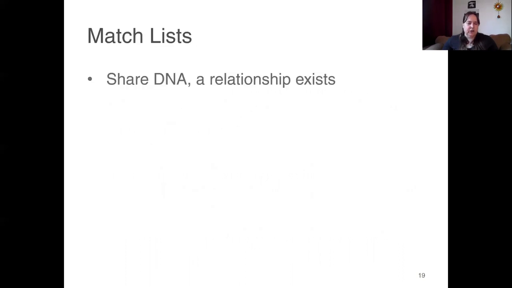Now, based on that shared DNA, the DNA company may predict some kind of relationship. Again, the theory being that if you share DNA, we're assuming a relationship exists. So at that point, it's up to you to determine what that relationship is. The DNA company may provide some tools that give you some suggestions, but it's really up to you to evaluate those suggestions or to go explore family trees and identify the relationship.